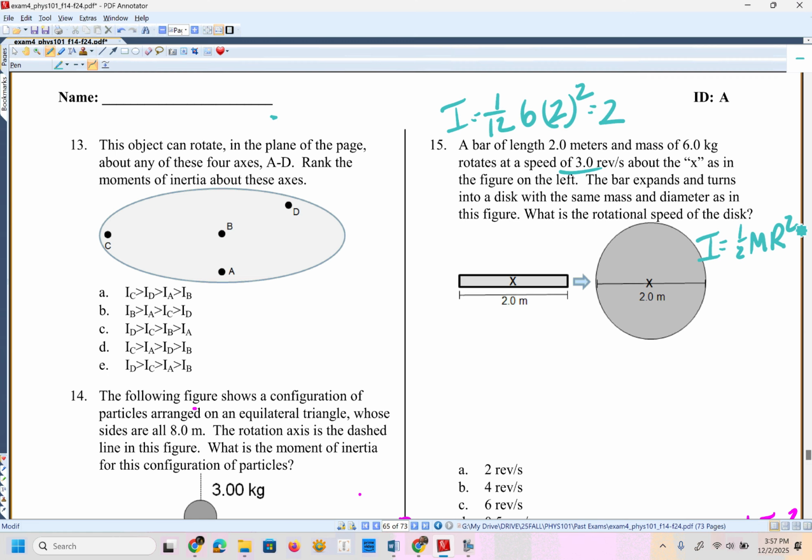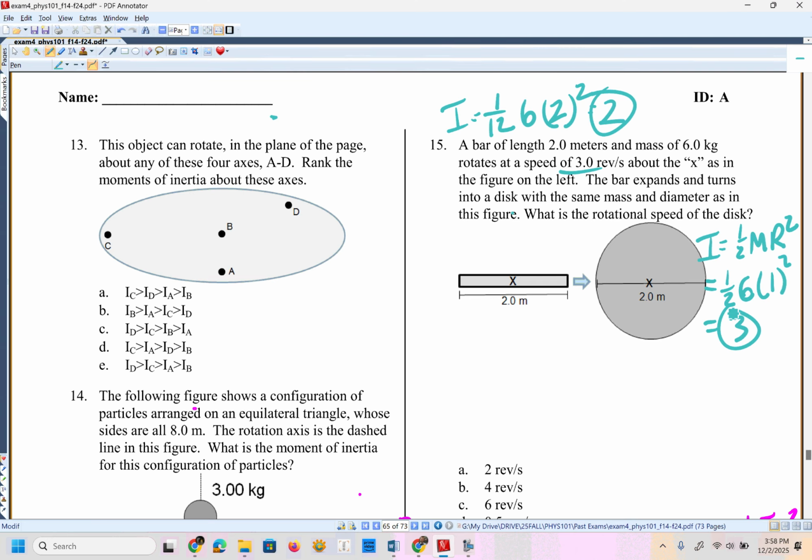Remember, a disk is just a what on your equation sheet? A cylinder, right? A cylinder about this axis. There were 2 cylinders, one about this axis and the other about this axis. The one about this axis was really complicated. It had 2 terms. So a disk or a flywheel or a merry-go-round, all those are cylinders. All right, so this I is 1/2 of the mass, which is 6, times 1 squared. That's equal to 3. So this bar with a moment of inertia of 2 is fanning out into a disk with a moment of inertia of 3.